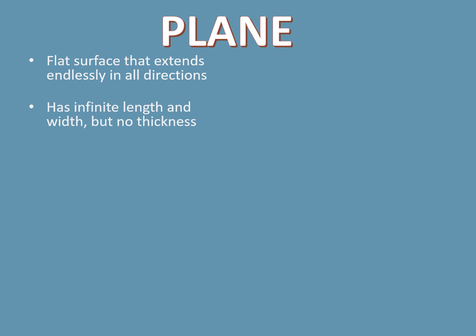Planes have infinite length and width, but they have no thickness. Right? So we're not considering planes to be a certain thickness. They just have infinite length and infinite width. Planes are represented by a four-sided figure. I'll draw how we typically represent planes here. It's kind of like a rectangle, a sideways rectangle.